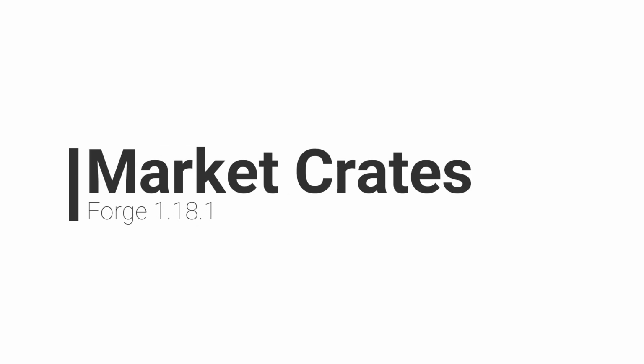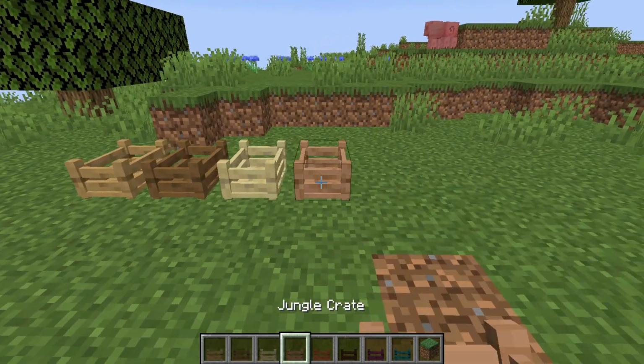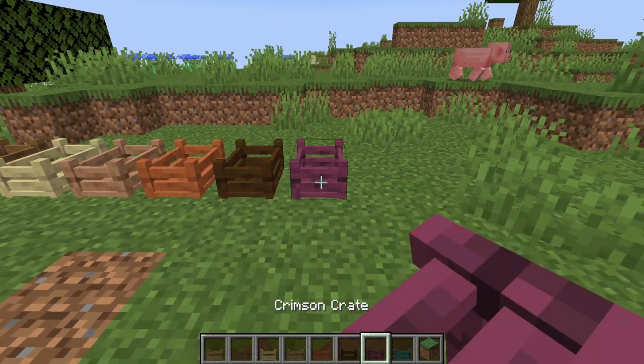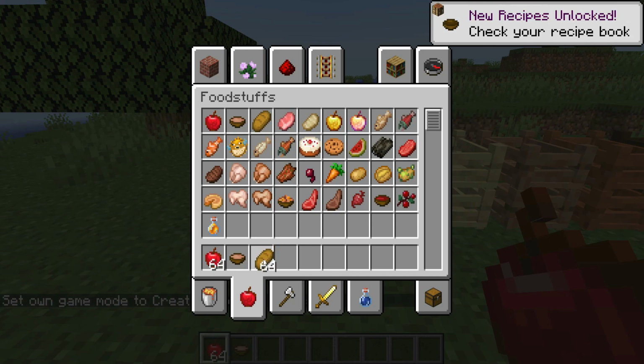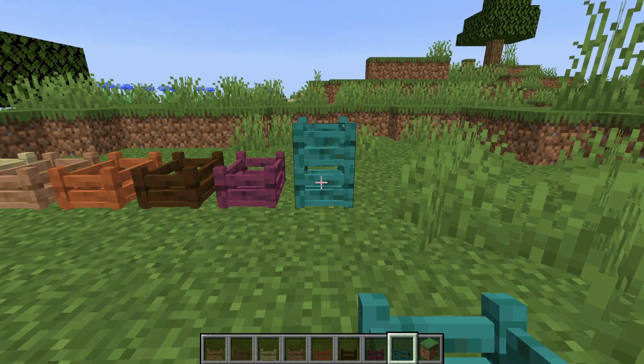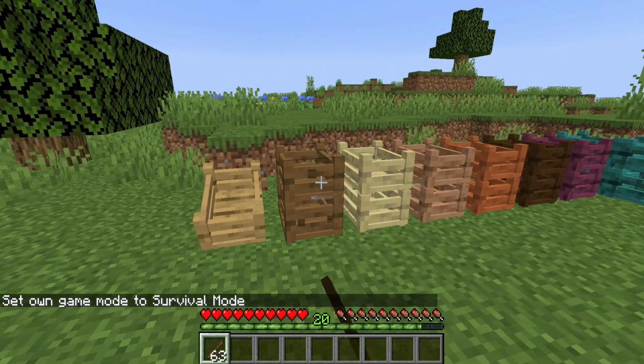Number 3, market crates. This one is a fantasy style mod which adds a collection of brand new crates to decorate towns with and in place within markets, fishing docks and zones around your village. These crates support each different wood type and are stackable and visually show their inventory contents within on their display model. You can shift click a crate of the same type to create a double crate, or hit a crate with a stick to create an incline.